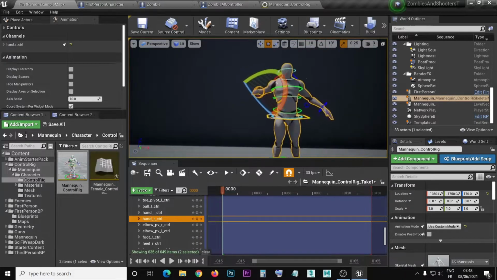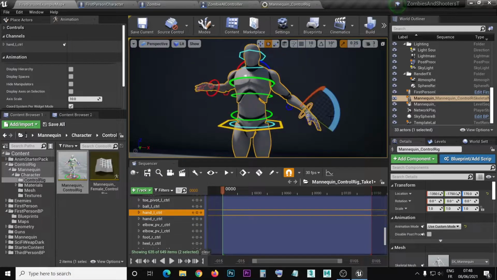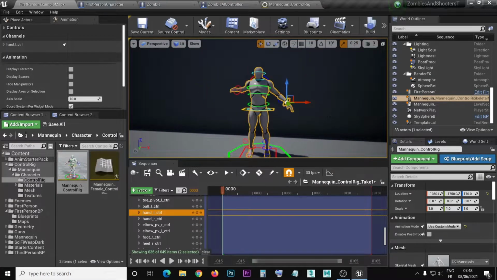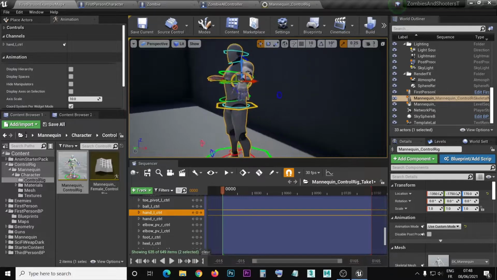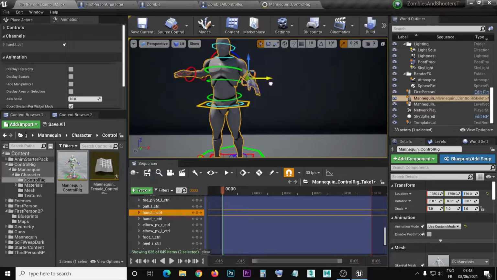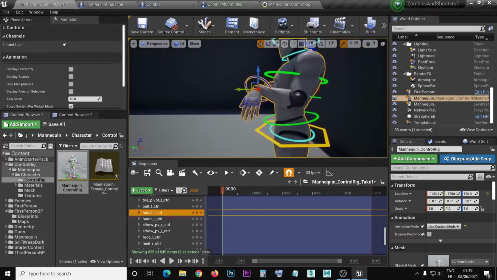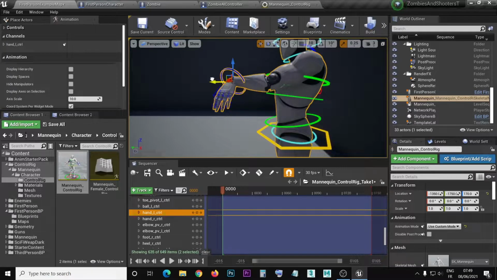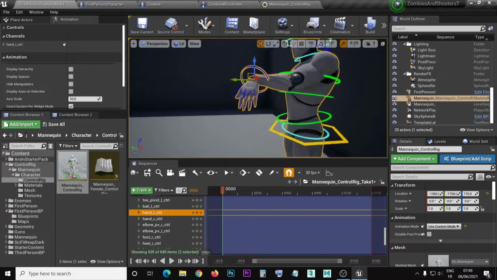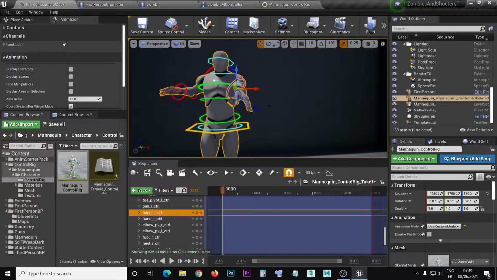So, and I'm gonna bring forward the left arm, as if he just finished a left arm attack, a left hand attack. It's very nice, this new tool.